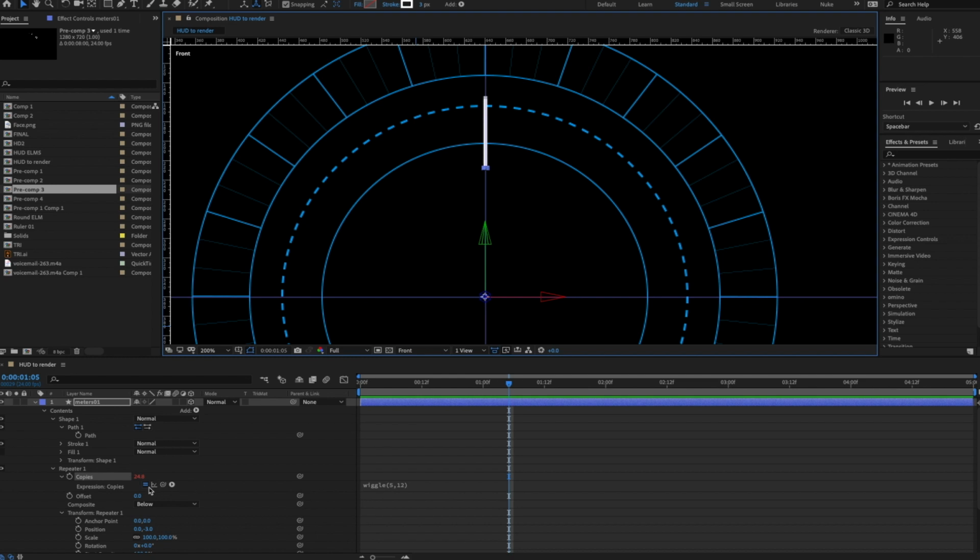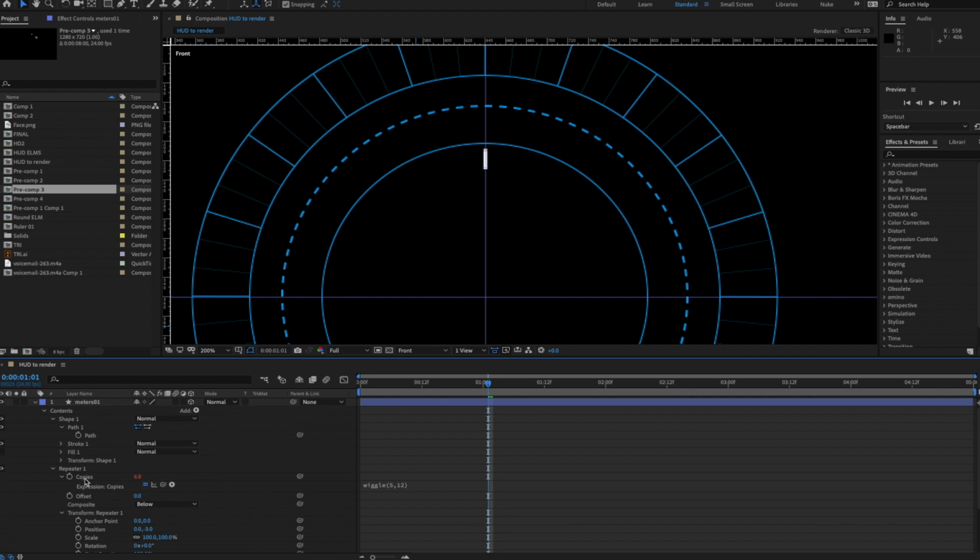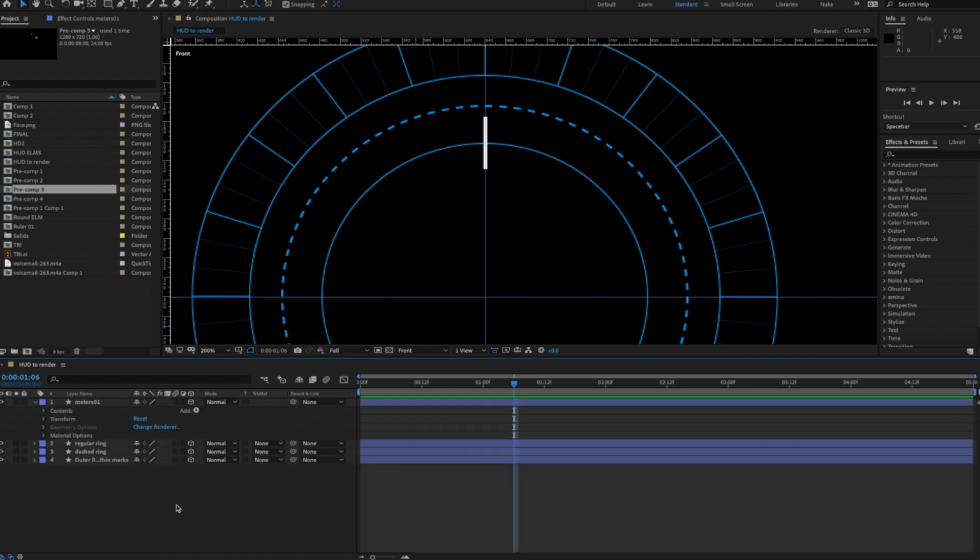I'm going to click on this little equal sign here, and I'm going to make this 8, just so that it's not going too far up, then turn it back on. And the way I turn it on and off is by clicking this equal sign. Okay, so the easiest way for me to do this without doing any kind of repeaters or controls is to just basically duplicate this as many times as I want.